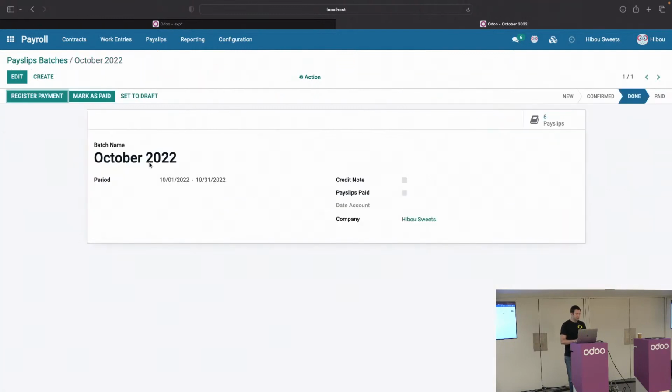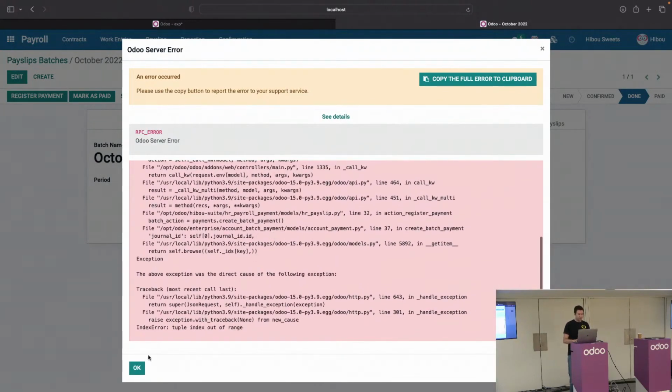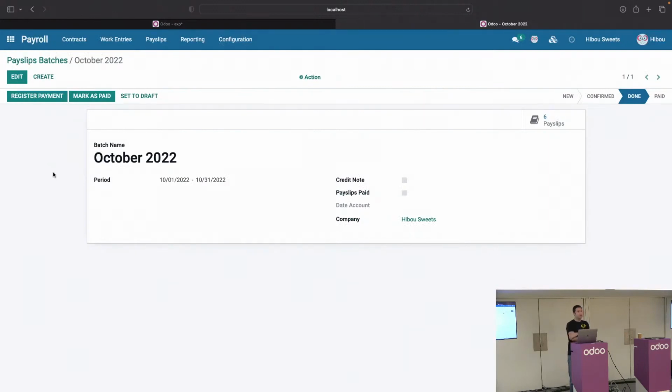We'll jump back out to our payslip, and we have an additional button here, which is register payment. This is, again, configuration on the salary journal that allows you to batch pay all of your employees' payables. And then we have an error. All right, well. So normally that button would take you to a batch payment with individual payments per employee that is reconciled to the payroll journal entry, and thus you would be ready to either take that and send it to your bank or make a direct deposit, EDI or something like that communication.